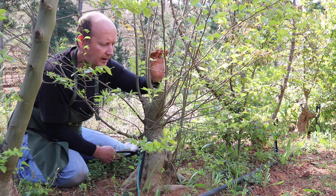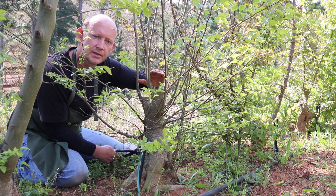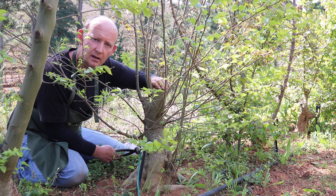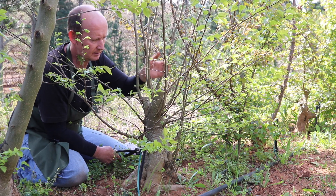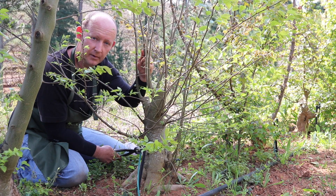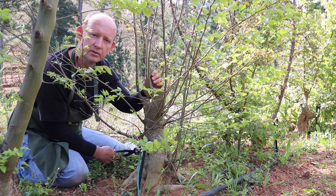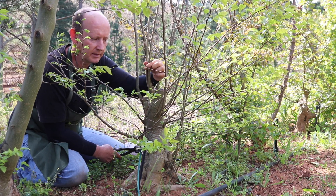On this particular tree I made the cut probably two years ago in the latter part of spring, straight across. The angle of the cut doesn't really matter because you're going to allow the tree to establish a new sap flow, and you don't know exactly where the new buds will form. Cut the trunk more or less where you want it to be, use a nice sharp saw, and seal it. These shoots have since developed, and I've allowed them to grow for about a year. Now there are three shoots, which is too many — allowing them all to develop would create a big scar. It's better to remove all but one.